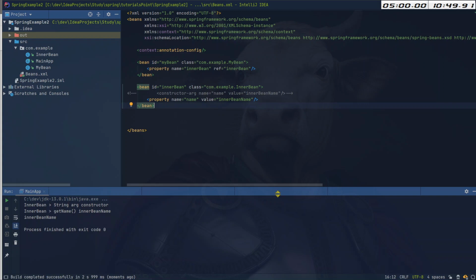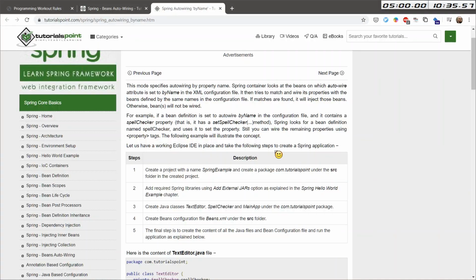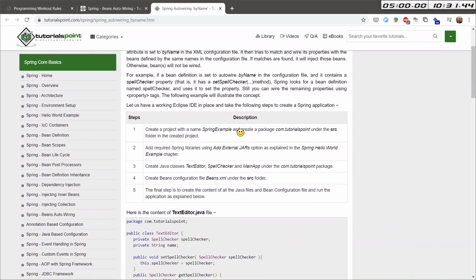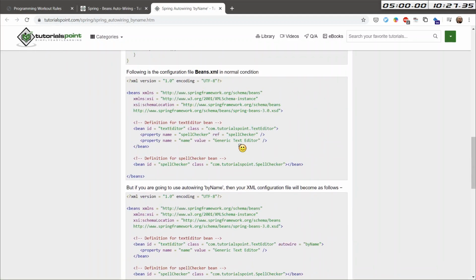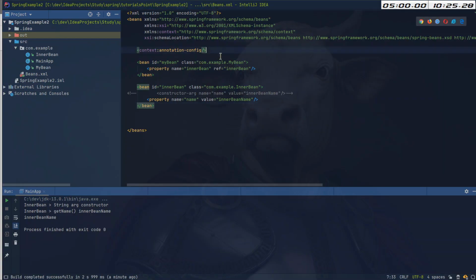Now I want to say somehow that it will be wired by name, right? This is the gist of this lesson over here. Autowiring, and the autowiring is we have this over here, so that is okay.